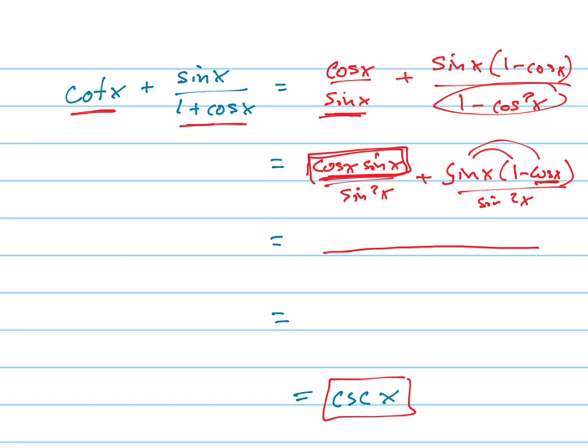Okay? So when I do that, what happens? Well, all that stuff's going to cancel in the top except what? Just sine x is going to stay on the top, right? And what's the bottom still? Sine squared x. And now what's going to happen? What's canceling? One of the sine x's cancel, so how many are going to be left? And what is 1 over sine x? Cosecant x. Follow your nose, do what you know usually works, and it's probably going to work out for you. That's how it works with these problems.